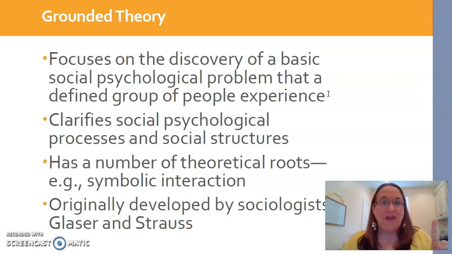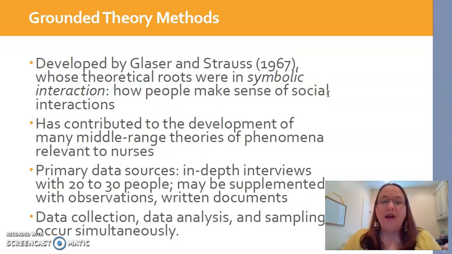First, decision making and processes. Second, we're making a new theory when we do grounded theory research. We're going to create a new middle range theory that can help us describe parts of the human process that we interact with as nurses. So you'll see that here on this slide.